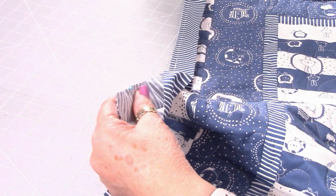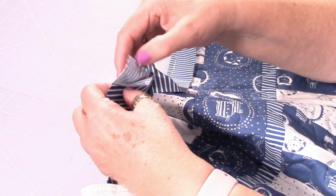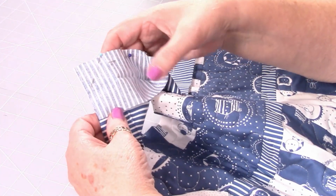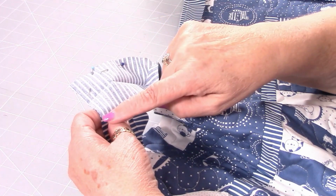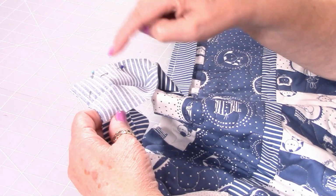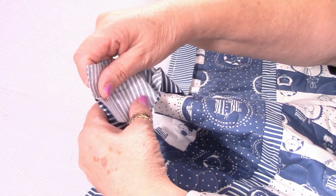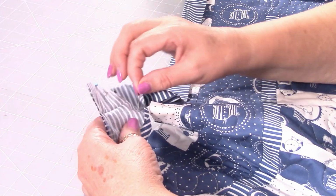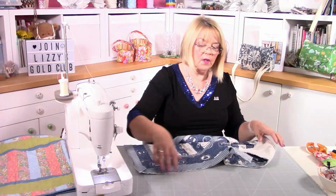You can pop a pin in if you like, but you're going to move it as soon as you start stitching. And then, like I say, you'll want to bring this quilt together. It doesn't want to go together. It will want to keep flattening out, opening out. So there's our two pieces now, right sides together, and you're going to stitch from that corner to that corner, diagonally across. By all means draw a line, and I think in the pattern it shows you a line that I've drawn and then you're stitching, but I'll just do this by eye. And of course you could put another pin there to secure, because they do want to wriggle. Okay, but don't stitch over those pins.